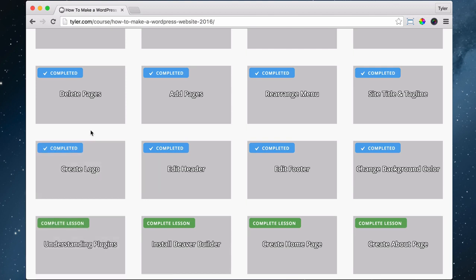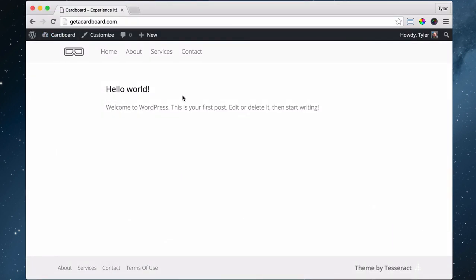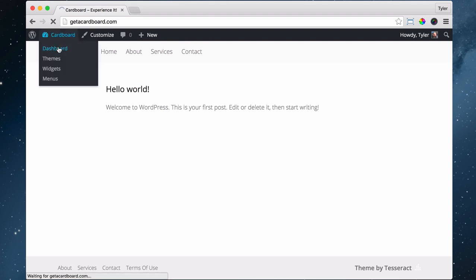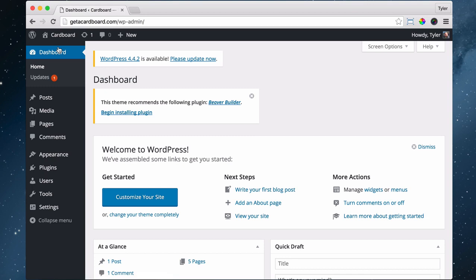A plugin basically adds functionality to your WordPress website. So for example, by default, WordPress doesn't have a contact form that you can fill out and just send, and a plugin will allow you to install something for free that allows you to put in a contact form. Or maybe a website doesn't have a really cool photo gallery. A plugin will allow you to put in a photo gallery. So let's go look at and explore some plugins, and let's go see what they do.